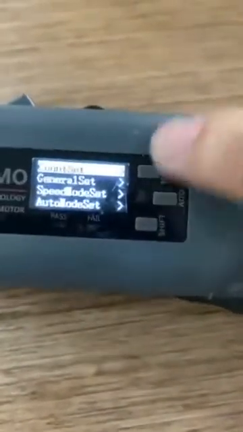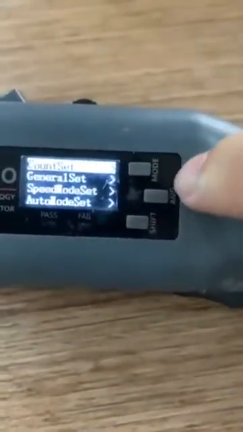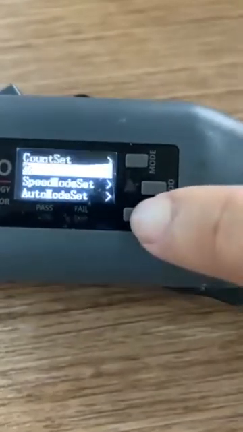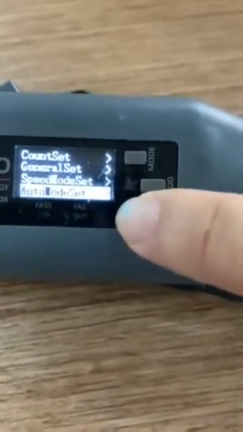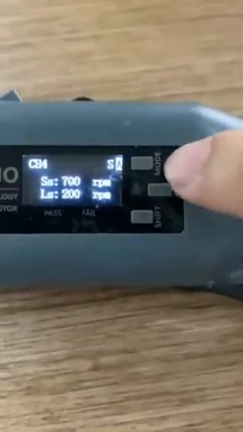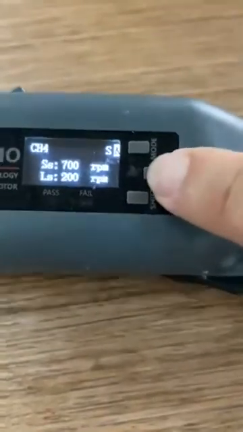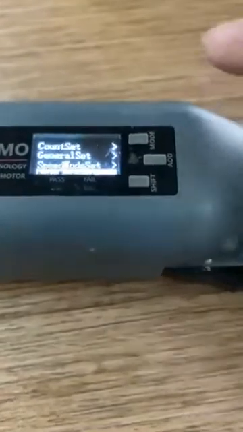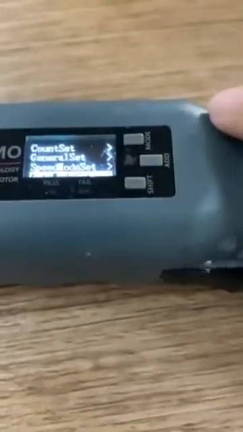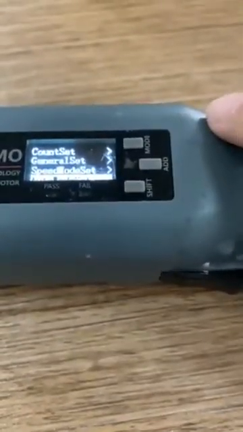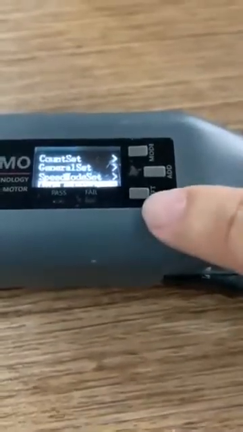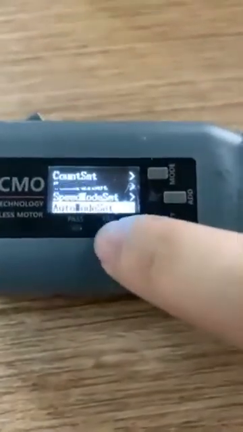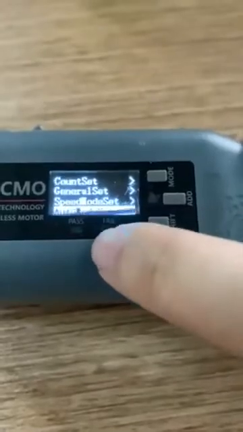If I click the mode, that will bring me to a different program page, and I can shift over by pushing the shift button. If I want to enter one of them, I can push mode. Basically, I'm entering it. And if you want to go back out, you can click add to exit the current page and go to the last page. So with the combination of those 3 buttons, you can go anywhere in the system and set up any parameters.